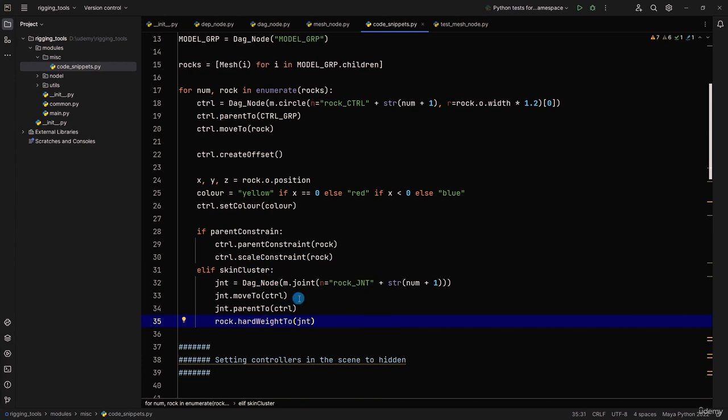The next kind of iteration with joint would be for you to actually create a joint subclass, which would allow you to create that joint in the right position, in the right place, have it parented to, all in one line of code. And this would then be joint.